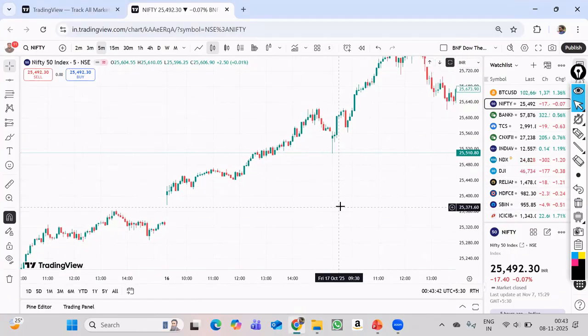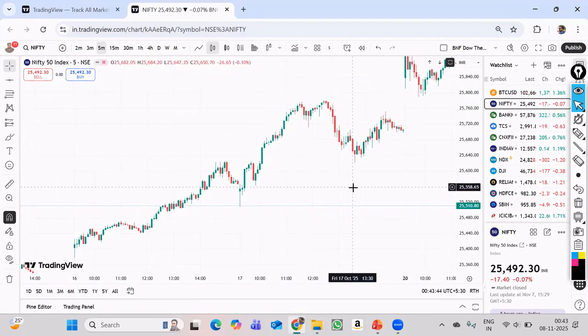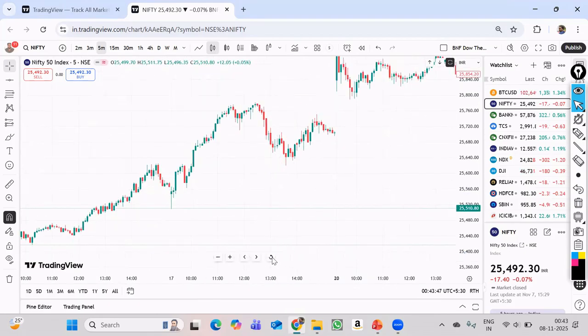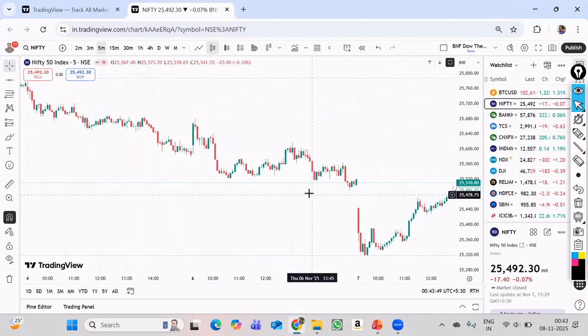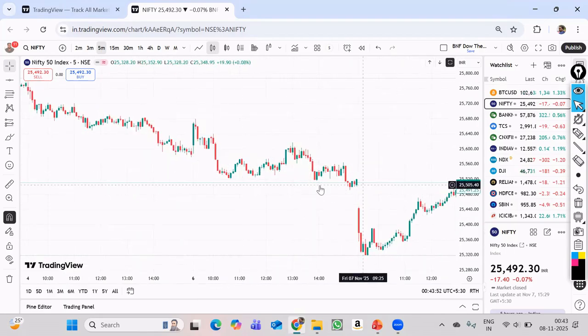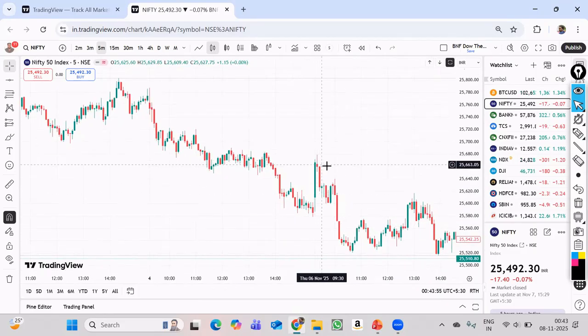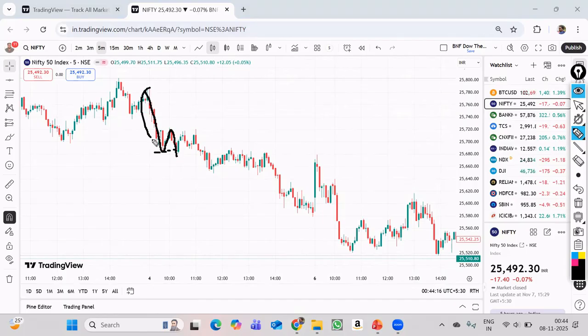Now you will understand when I should be waiting for the inducement and when I should be taking the inducement trades. See here, there is another example. This is a trade that I took day before yesterday. So price came down with the momentum, then high, then a small high, a small low. So what happened? It broke the previous swing low, but there was no momentum here. And this shouldn't happen, right?